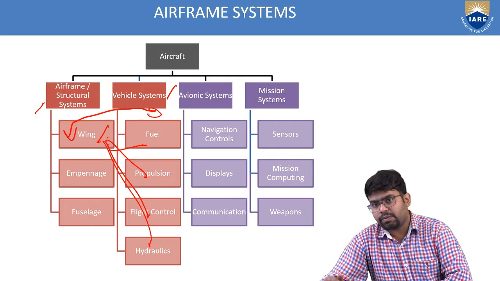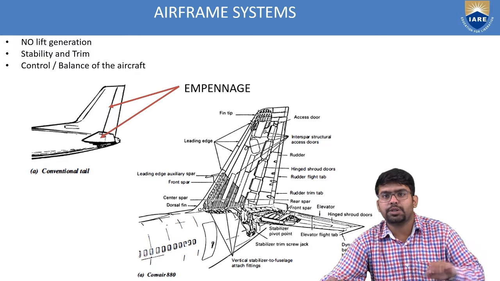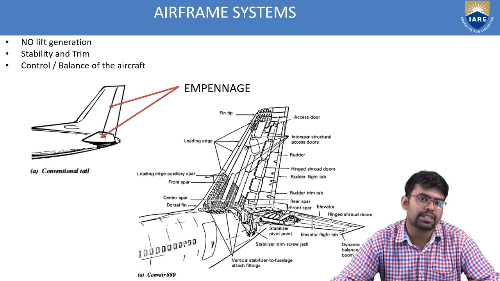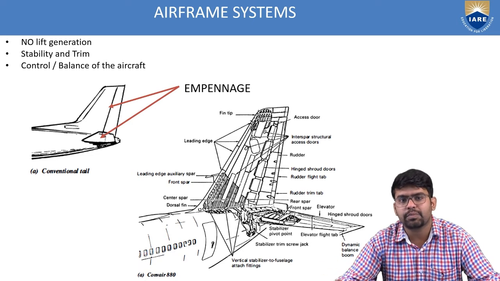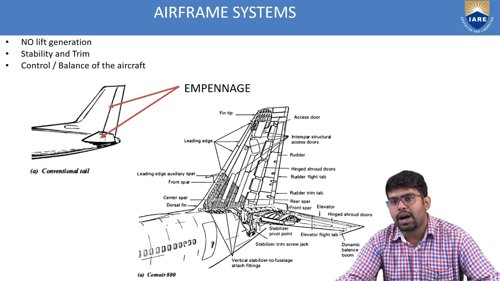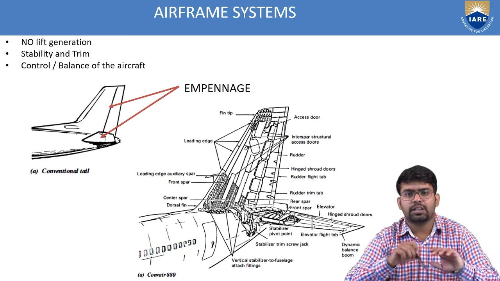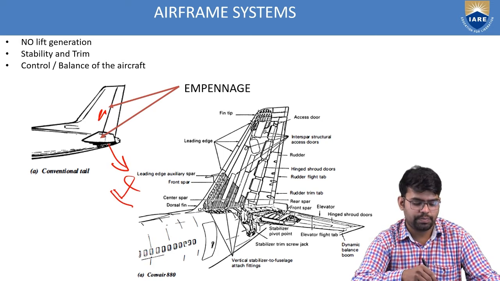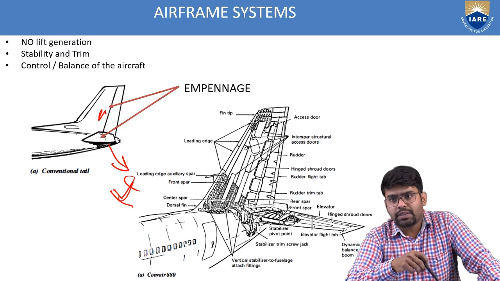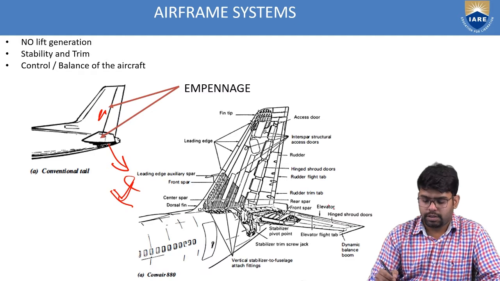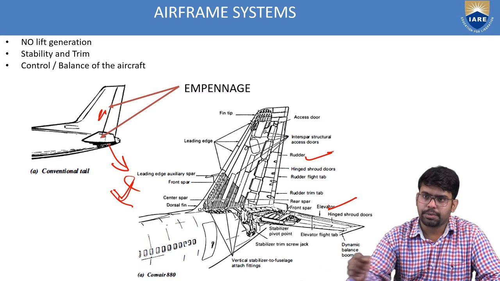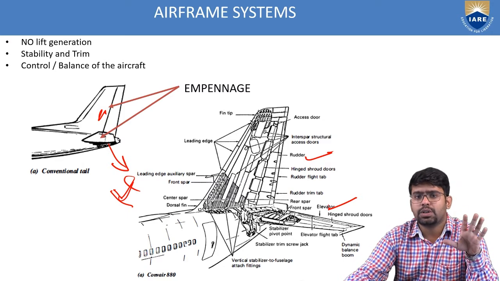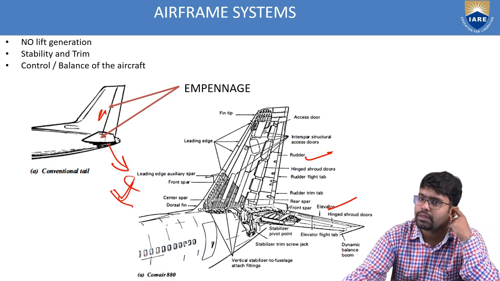And when you see further, you have the second, which is known as the empennage. Empennage is nothing but the tail part, which is the part of an aircraft which finds itself behind the aft bulkhead. Aft bulkhead means after the cabin, where you have the horizontal and vertical stabilizers. As you can see, this is the vertical stabilizer, and this one is the horizontal stabilizer, H. And here you have the control systems, which are the elevator and the rudder. So elevator and rudder are the main control systems which control the stability and trim of an aircraft.